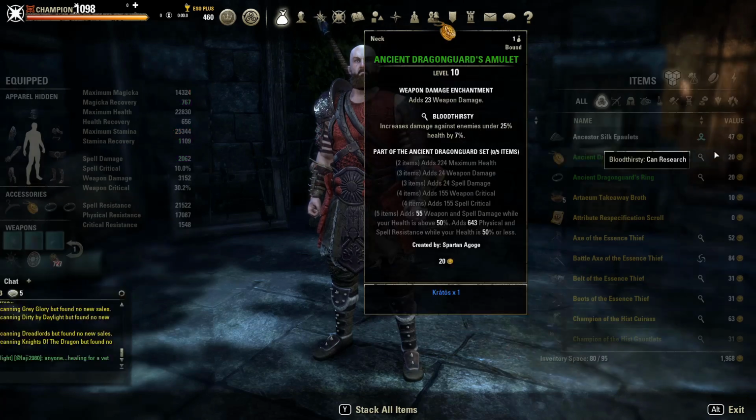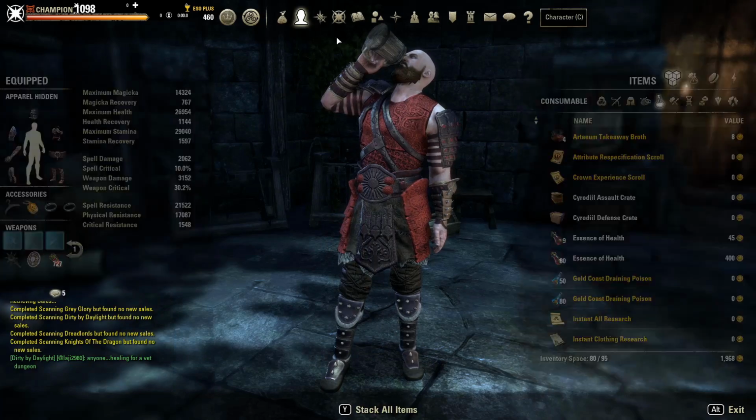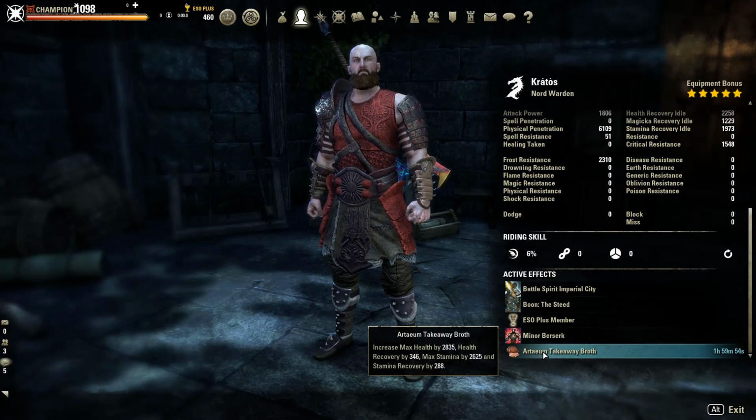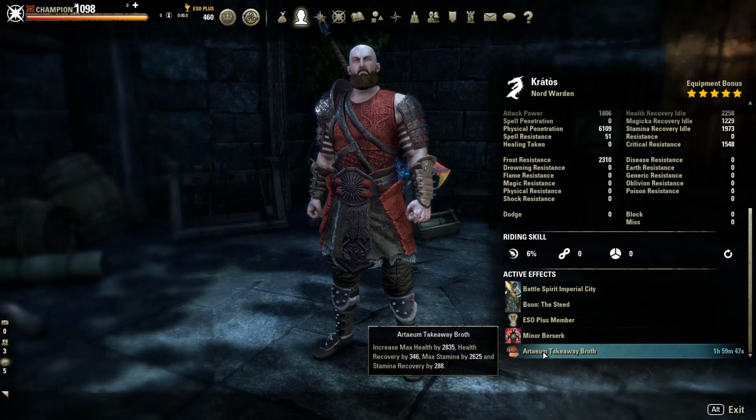So we're going to take some more. Our Tayum takeaway broth is our food, and when you scroll down and look at this, it gives us max health, health recovery, stamina, max stamina, and stamina recovery. So I like where this builds at.